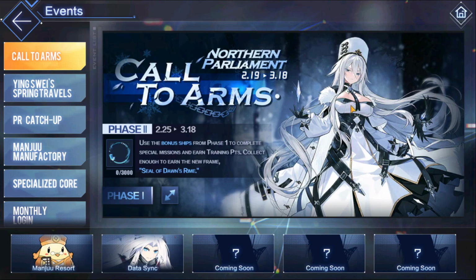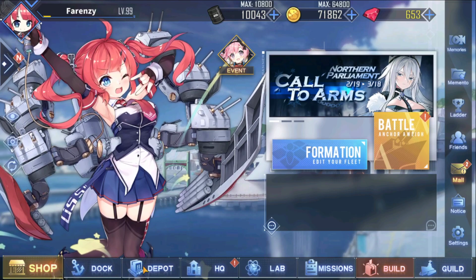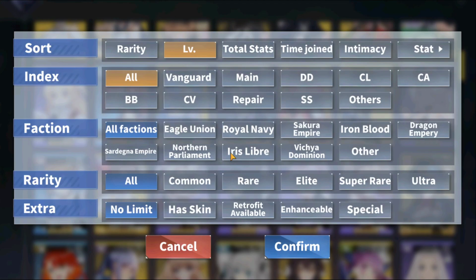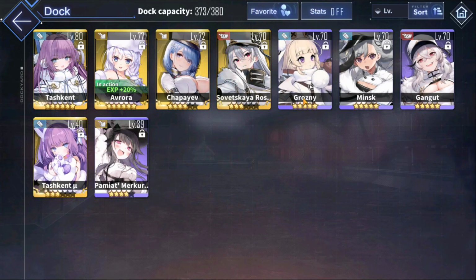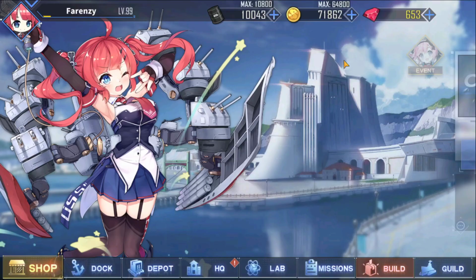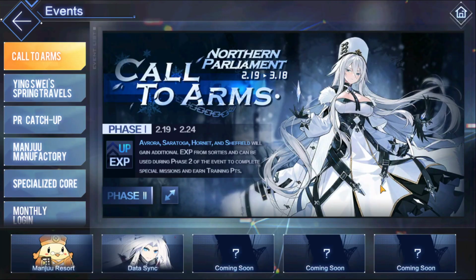If you look at the picture, it looks a lot like Sovetskaya Soyuz, but it's a completely different outfit. This outfit that you've got here looks nothing like the outfit that is on Sovetskaya Soyuz. She's got some gold braids in here, a little bit different style in it, and the picture here in this Northern Parliament, nothing like that. Completely different outfit. So we know it's going to be a new ship, but it looks a lot like Sovetskaya.